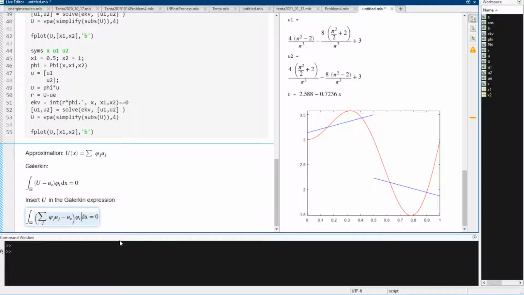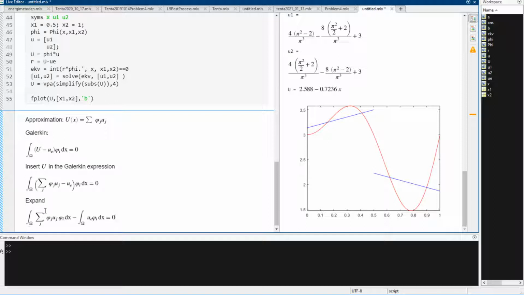So what I can do now is expand this. That means I can multiply this phi i into both of these terms, and I get two integrals if I separate them. So I have the summation still in here. I'm taking phi j multiplying uj and phi i. So this phi i has been multiplied in here. I'm still summing over the j here, but I'm going to be very careful about this because I'm soon going to break uj out of this and put it outside. Okay, and this minus sign is so I'm separating these two integrals. That's this minus sign, and then in the second term I have of course ue multiplying phi i there, and this is set to 0.